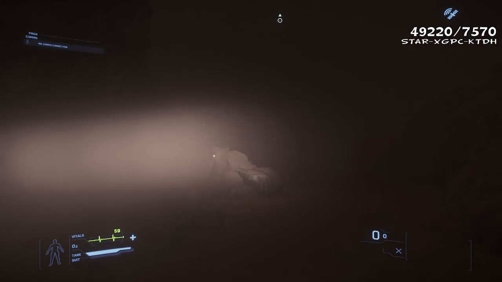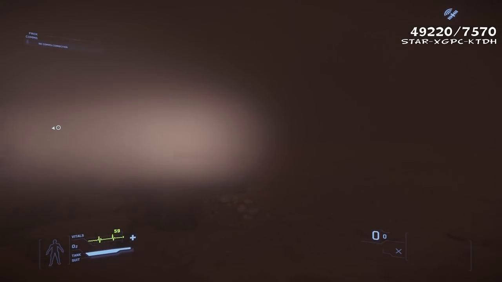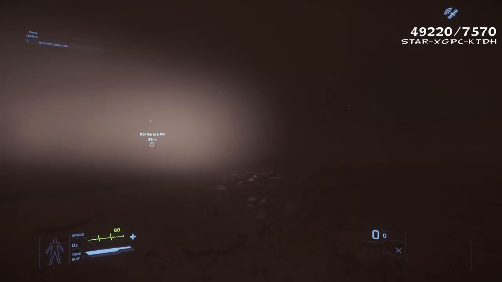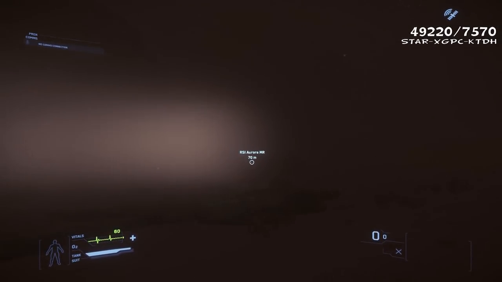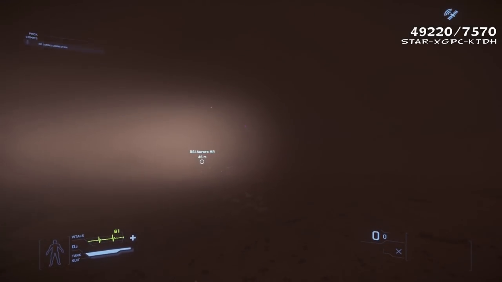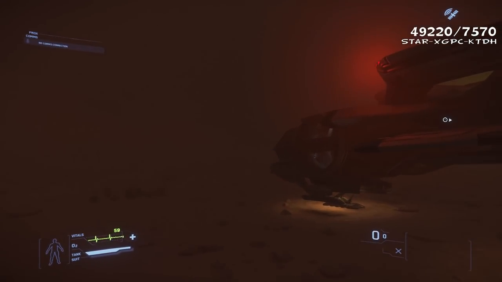I need to get up. Not a very nice day, is it? It's not always like this. Obviously, it's night time here as well. Each planet or moon has a different day and night cycle, which is great. We're back. We made it. Hello, Grasshopper.